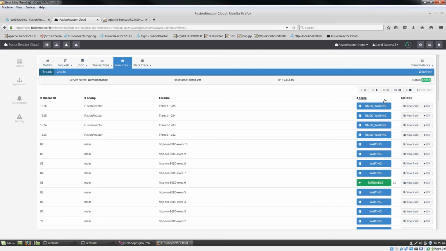Another thing you can do here, let's say you saw some JDBC transaction that you didn't like the look of, or that you wanted to save and take a look at a later time, you can click Save.